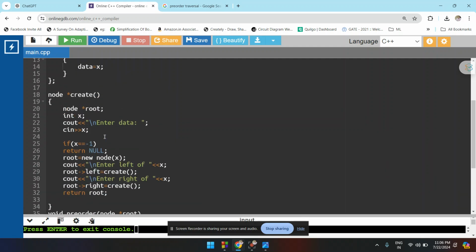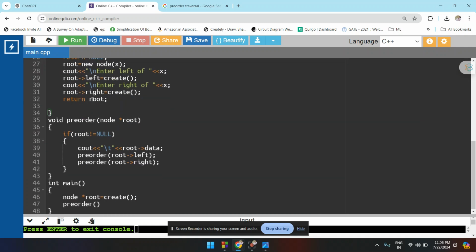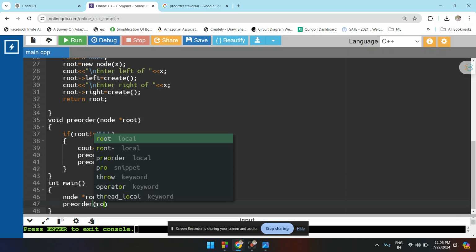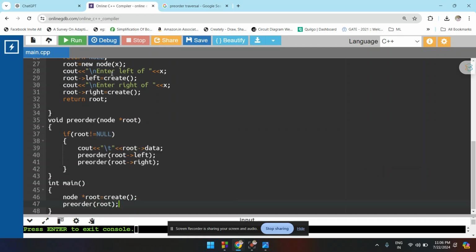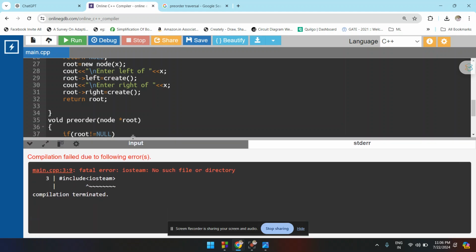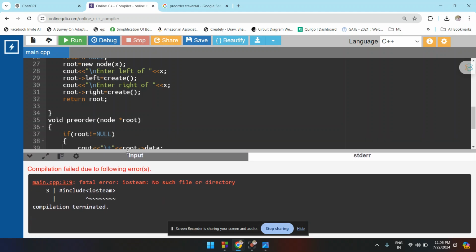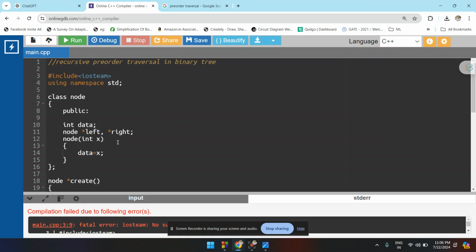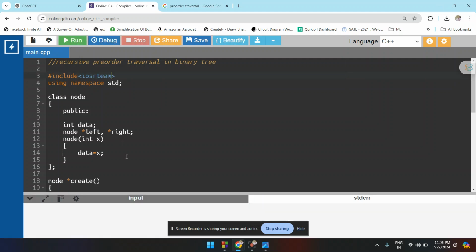First I have called the create function using the pointer, and I have passed the root into the pre-order function. We will see whether it works or not. We are getting some error. It's telling iostream; the spelling was wrong. I hope we should get something now.